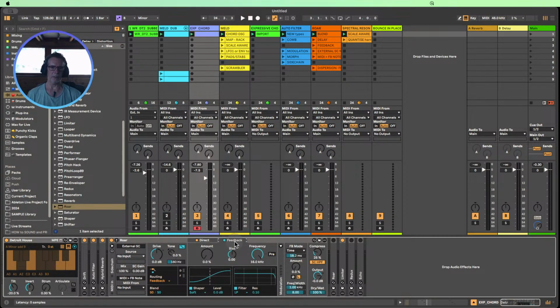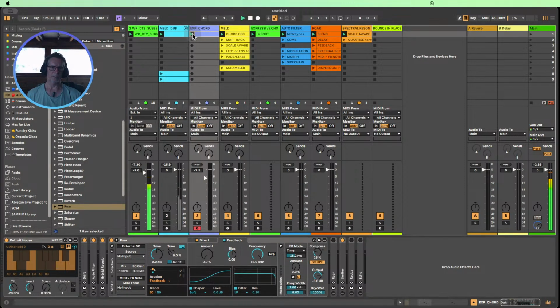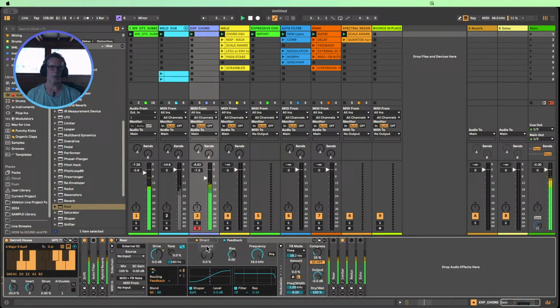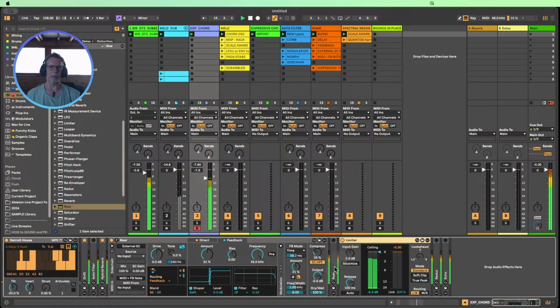So direct and feedback. Let's have a mess around with that just as it is for a second, and we'll work from there. Let's make sure we've got a few things turned off. Okay, so we already know about the blend knob. We already know that to essentially start feedback, we need some feedback over here, right? We need an amount here. I'm still keeping my limiter there just in case, and it will limit if I drive it hard.